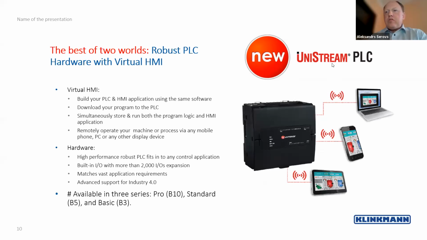Here we can see possibilities to connect from PC, from mobile phone, as example, and Unitronics company also provide just displays. So it means that you can connect over PC to your PLC device, or you can attach in front of your cabinet just HDMI display, which will be connected over local network to this UniStream controller directly over the network.